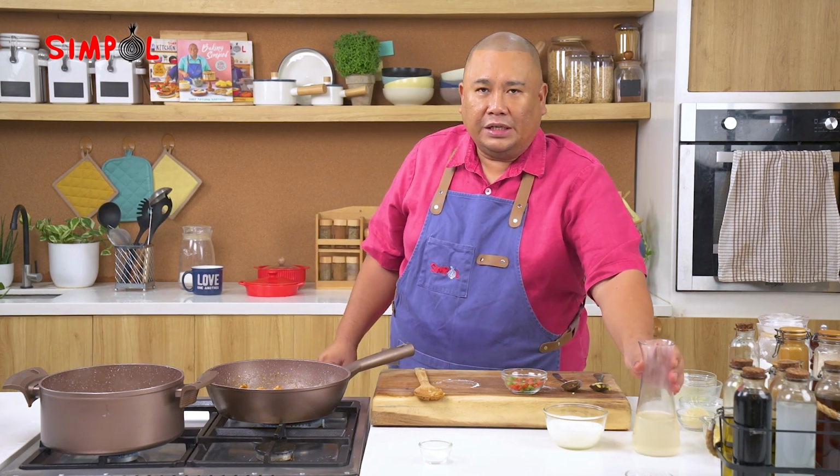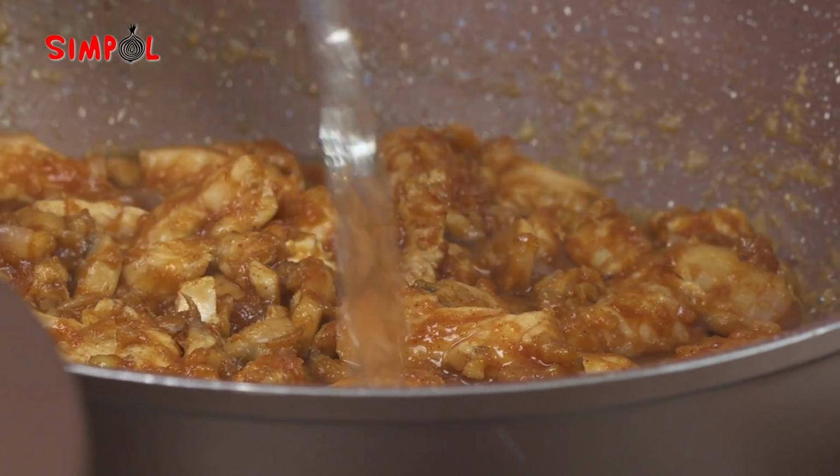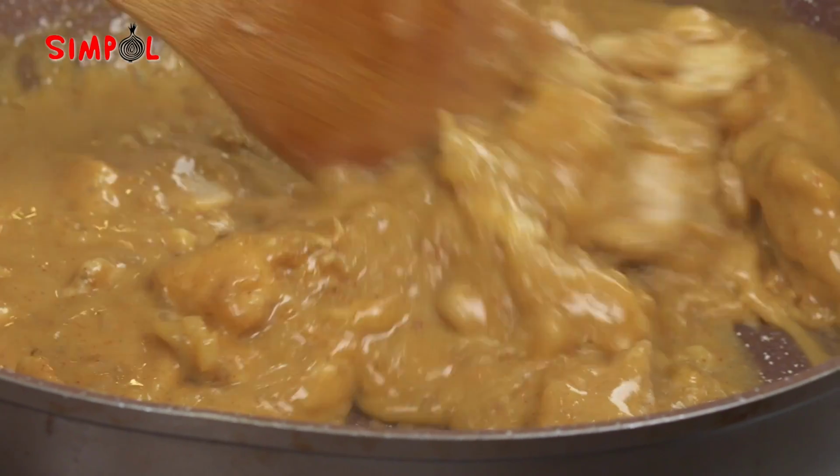Now is the time that we will add our chicken stock. Now, you can use water, you can use pasta water, but I'm using chicken stock. Creamy na yung ating sauce, very thick like a gravy. So now is the time we will add our cream.